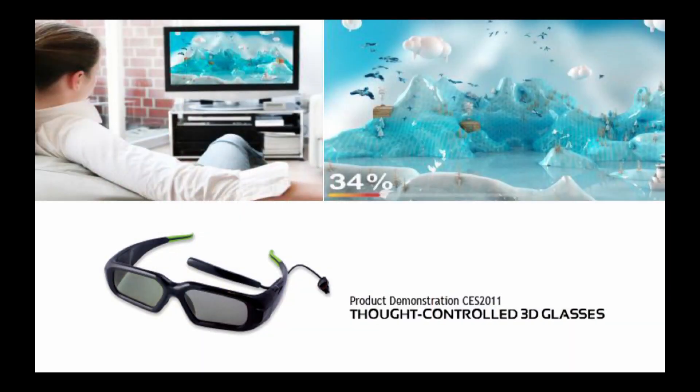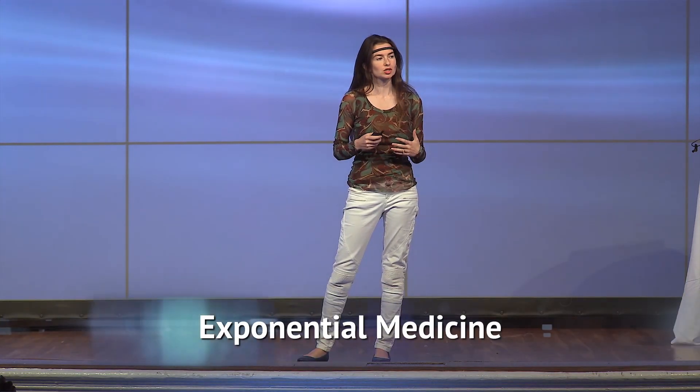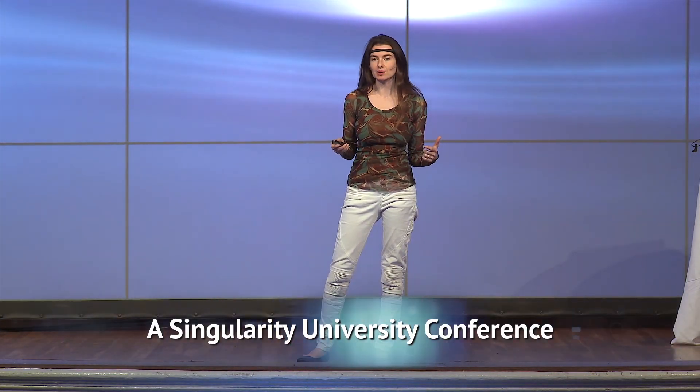This is a smaller version, but possibly more important — this is when BCI starts to tell people about themselves. This is a responsive environment we created in stereoscopic 3D that could tell the user when they were focused and when they were relaxed, causing the environment to change in response to their brain state, giving the user valuable information about themselves and allowing them to control something far more impressive than the CN Tower: their own mind.